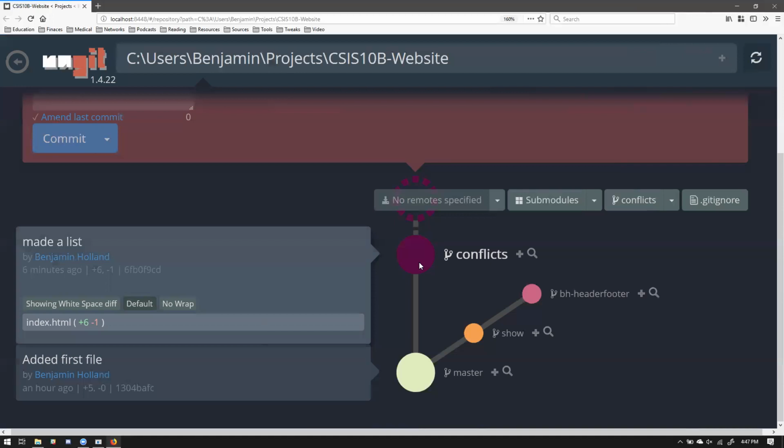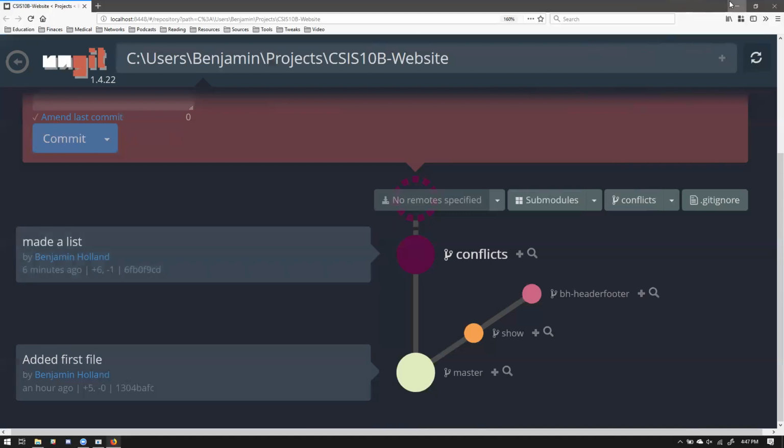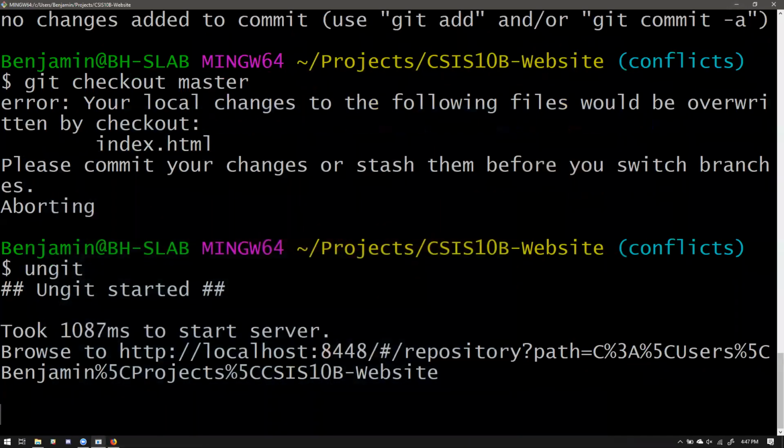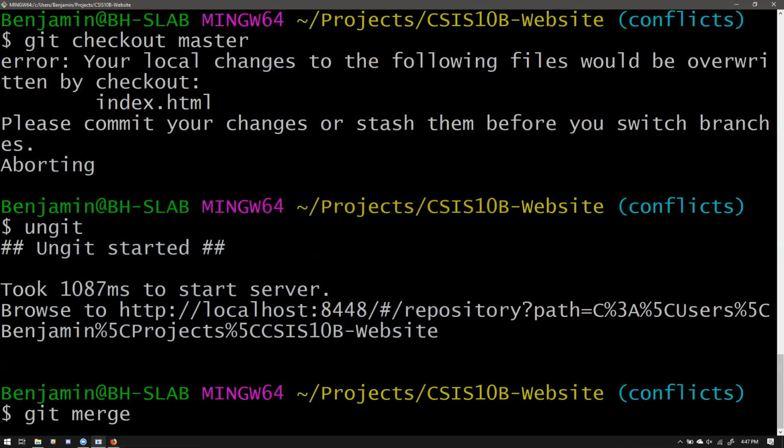We haven't learned how to put things back together, and without doing that, it's kind of goofy. Unsurprisingly, the command for that is git merge, and then the name of the branch we want to pull in from. So git merge BH header footer.